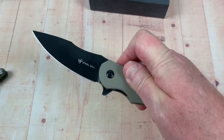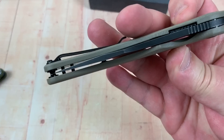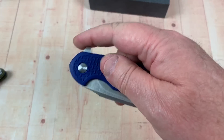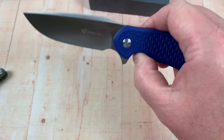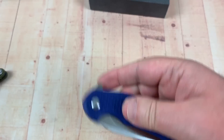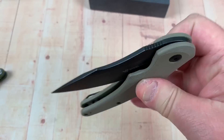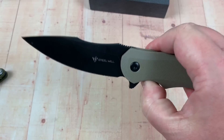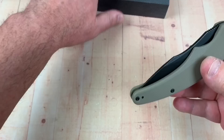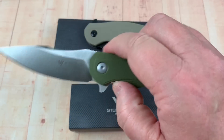If you loosen the pivots, you could get them to drop some — better than this. But then you're gonna be off-center. I've tried it — I did it with my Cut Jack as well. I disengaged the lock bar and shook it, and I got really decent action, except it was off-center and the pivot was loose. That's the way I got it to do that. Maybe with time the bronze washers are wearing. I think people want something that's great right out of the box that they really enjoy, and they're not gonna have to wait a year for it to break in slowly.